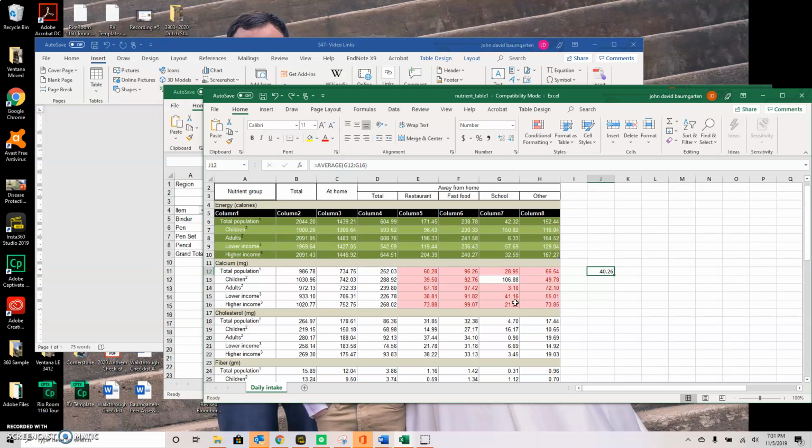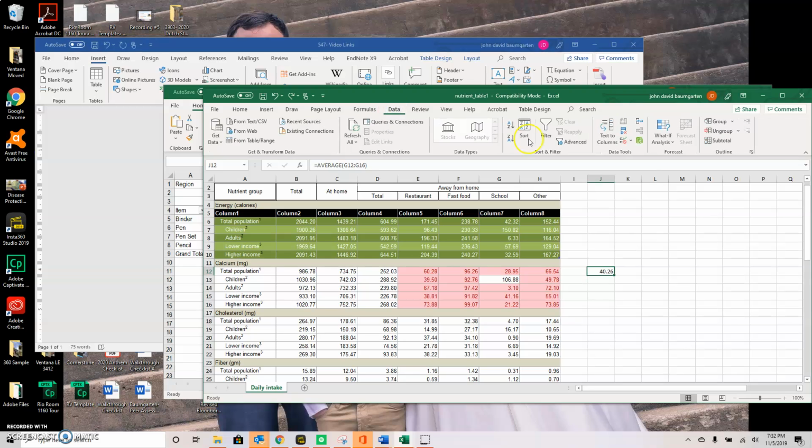So let's just say, I know that because of the subset issue, because they're so highly specialized and differentiated within this data set, it doesn't make perfect sense. But let's say that we want to see this average value, this mean value, of 40.26 milligrams of calcium. Let's say our interventionary threshold of success was to get to that 100 level. So what we're going to do is go up here to our data tab, and perform a what if analysis. So we're going to hit goal seek.